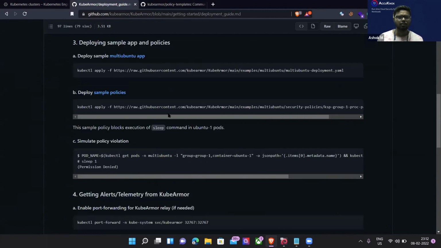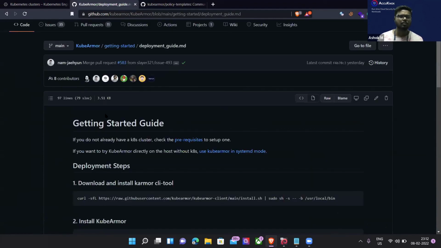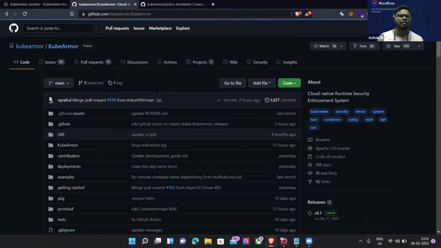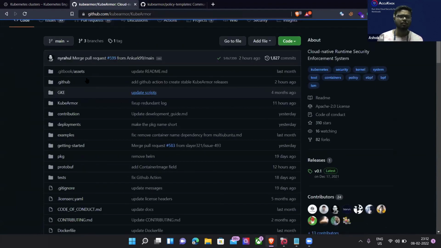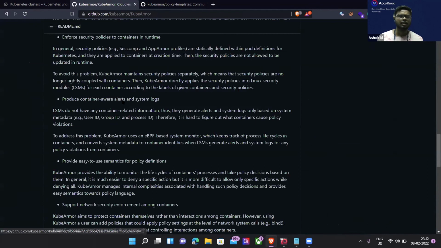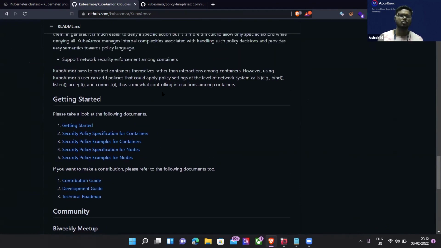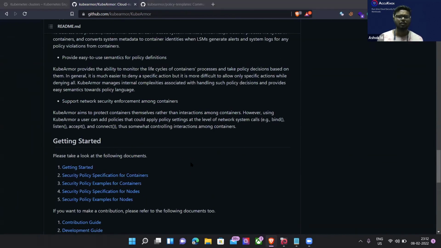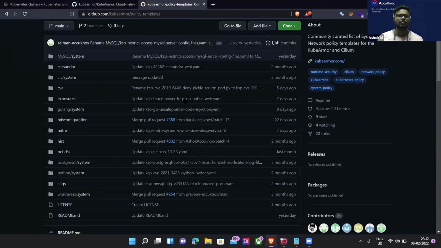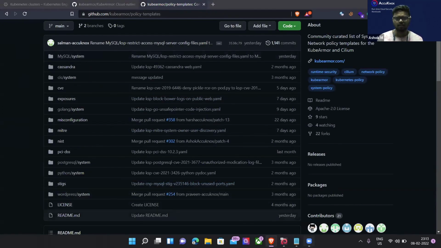If you want to create a KubeArmor security policy, go to this repo and scroll down here. This is a guide for creating KubeArmor security policy. So you can create your own policies, or you can use these predefined policies. Okay, that's from my side.